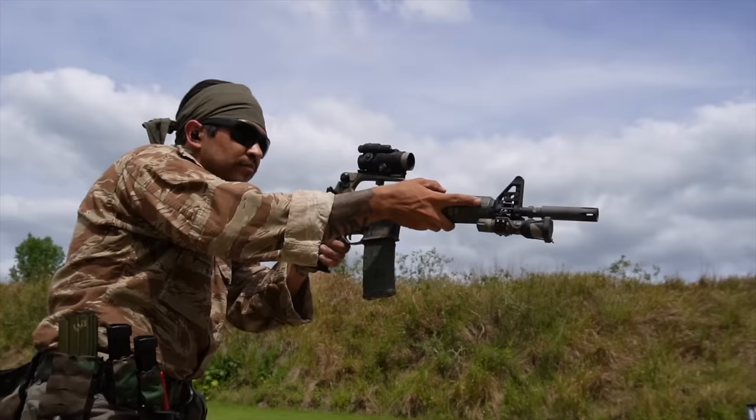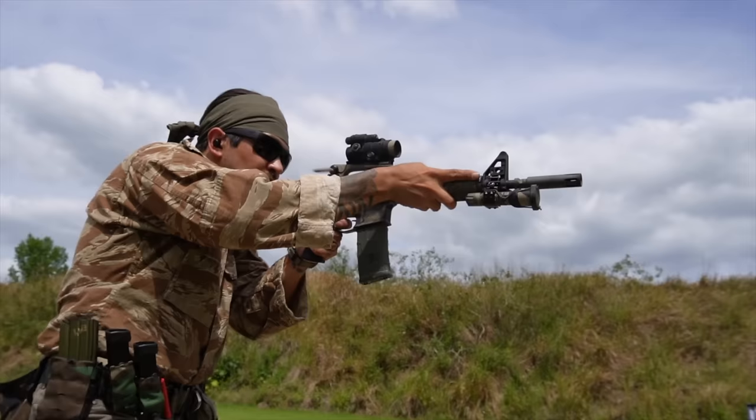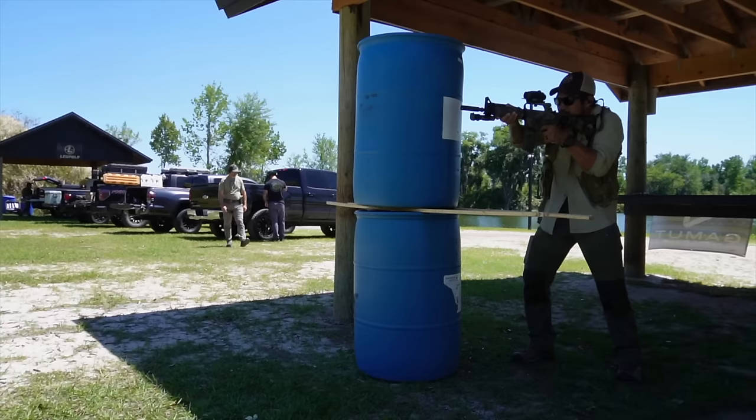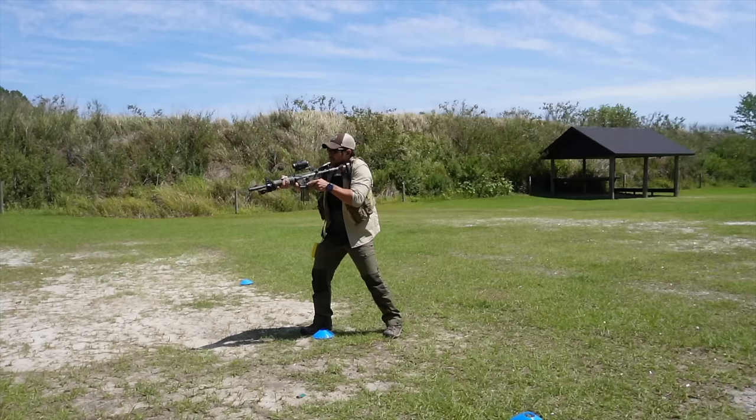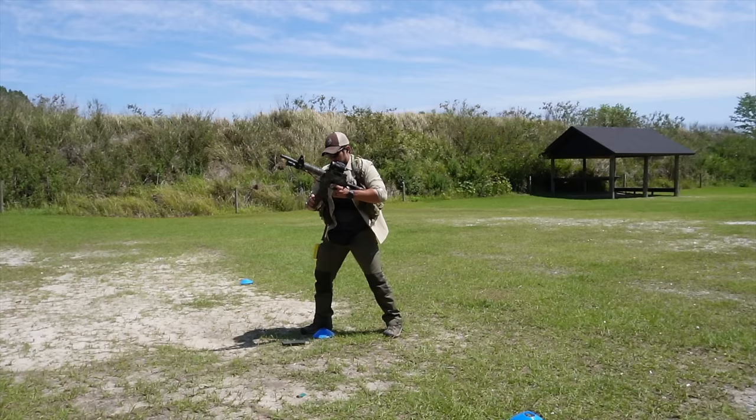Now, in the past, I was literally looking at front sight post gas blocks that were separate from the barrel and putting that on myself. But the problem is that when you mess up those pins, it's extremely hard to get a front sight post gas block onto a barrel, get it nice, get it pinned where it's not gonna roll on you. It's actually really difficult. So that is something that I had to figure out, was getting a barrel that already had the front sight post gas block pinned onto the barrel, and hopefully, fingers crossed, that it was not going to be jacked up or the port be extremely wide open.